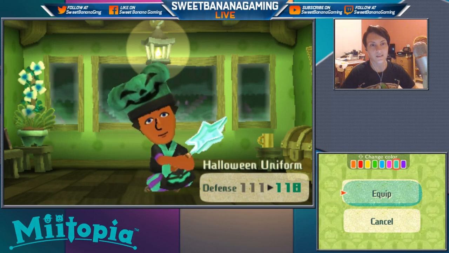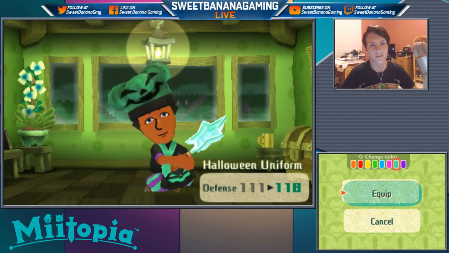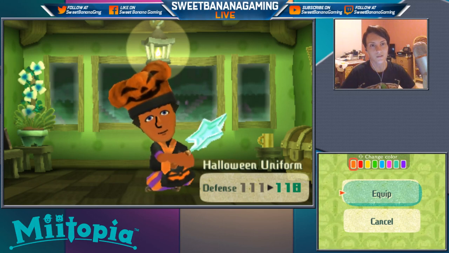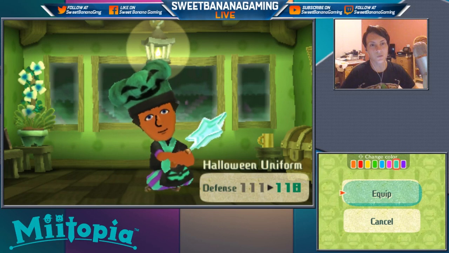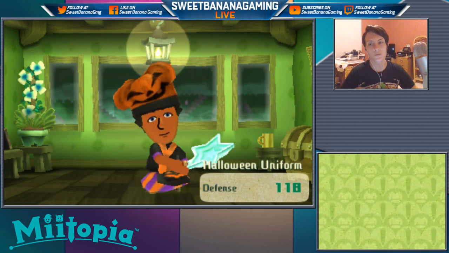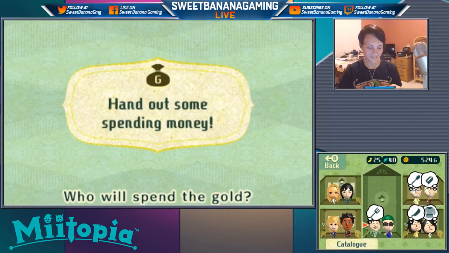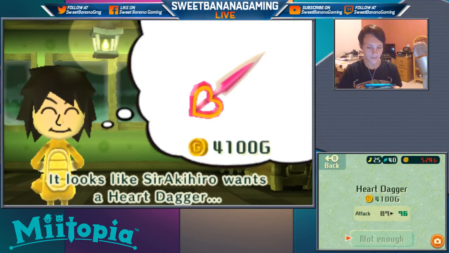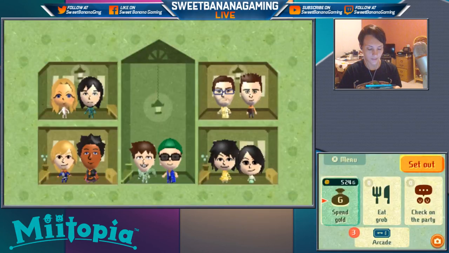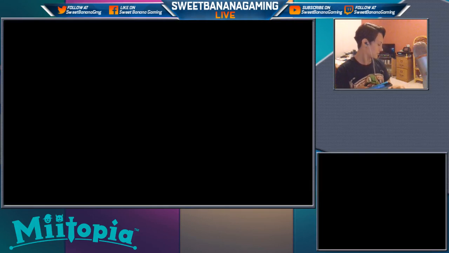I gotta say, this is a pretty sweet one. I really like this color with the green. I really wanted to see what kind of dagger I wanted. I think because this one kind of goes with this frying pan. It's somewhat. But I don't know, let's go with the orange one to be festive. Alright. Ooh, it's a heart dagger. I can't afford it. That's fine. I can't afford anything, honestly. I just wanted to see what it looked like.